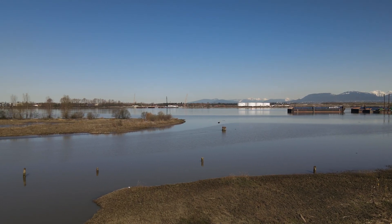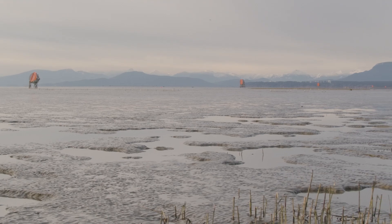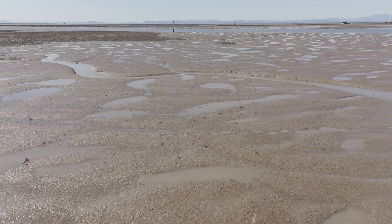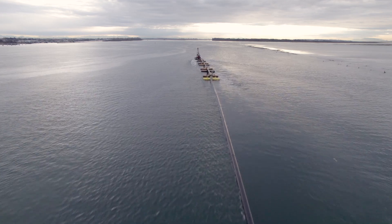The Fraser Delta has been extensively modified, and sediment delivery to these foreshore ecosystems has been limited. By adding sediment, we're hoping to provide those critical nourishing materials that tidal marshes need to remain resilient and to thrive. After we've added the sediment, if you're standing on the dike at Richmond you probably won't see that much, but there's a lot of work that goes into adding that sediment at Sturgeon Bank. We're actually having to float in a pipeline over one kilometer long and add it to the site.